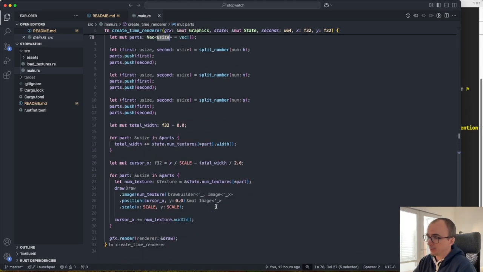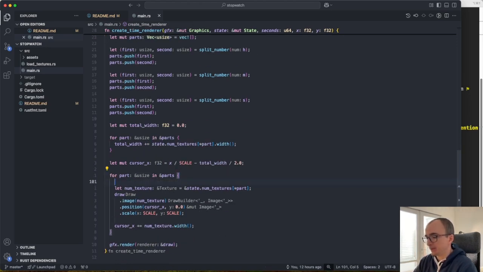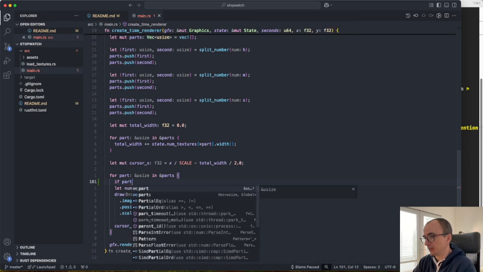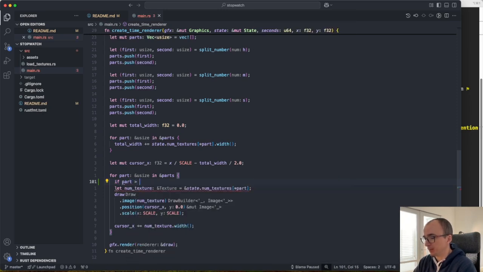For example, I can check whether the number is bigger than 9, and in this case render a colon, which will be okay, I think.